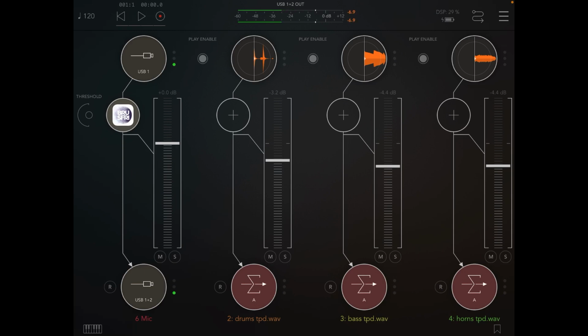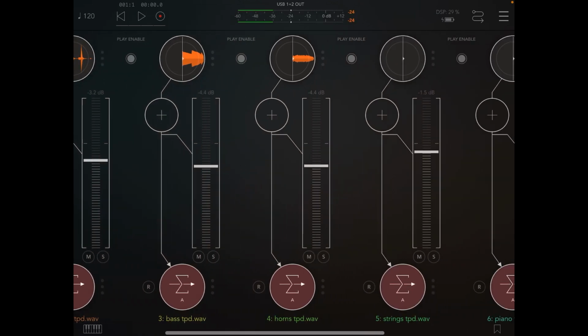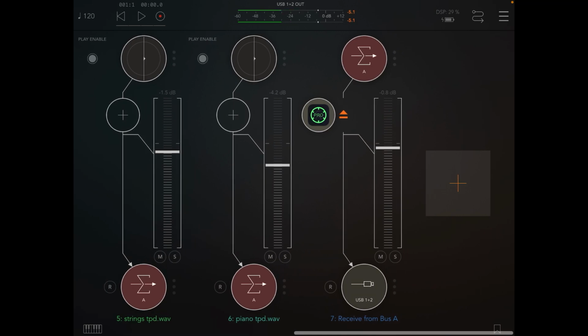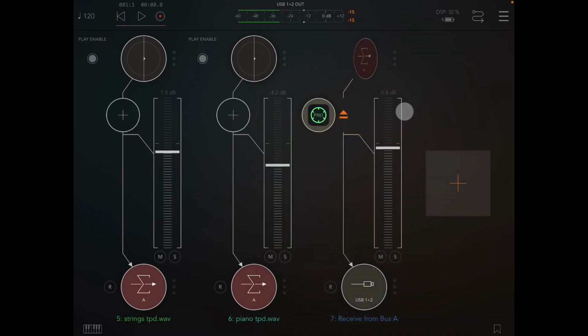Okay, so what I've done in that little cut there was set up each of the tracks to go to Mixbus A. So you just change the Mixbus here from the output. Scrolling along, all the tracks now are being fed into another channel here, and I've set that channel to Mixbus A. But you can split these. You could have two going to Mixbus A, two going to Mixbus B, etc. So now here's some of it with none of the Tape Pro applied.